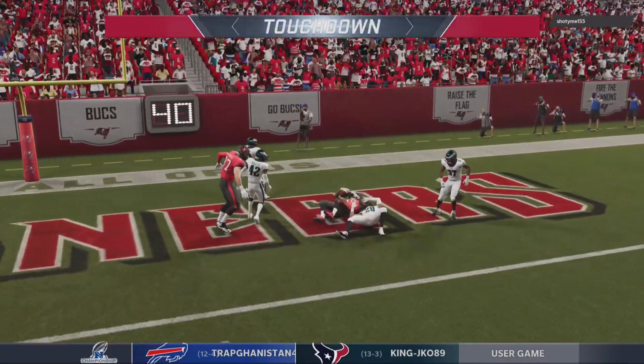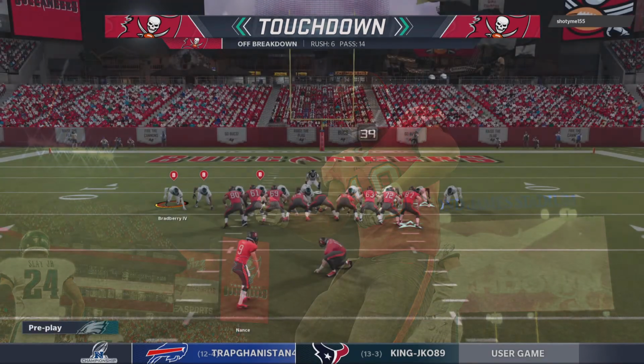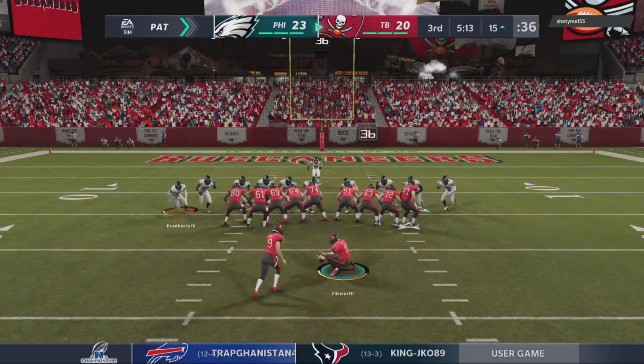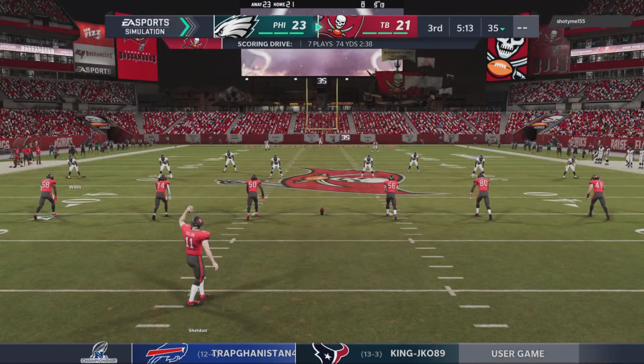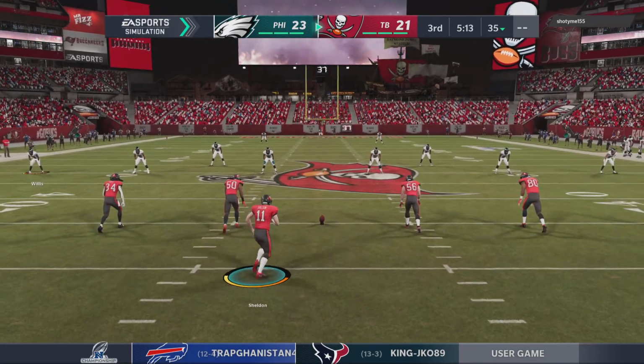And he holds it in for the Buccaneer touchdown. A 14-yard touchdown, and the Bucs are able to make this a close game again. And that drive we just saw that culminated in a touchdown, exactly what many offenses are looking for. Sustained ones that can impose their will on the other team.